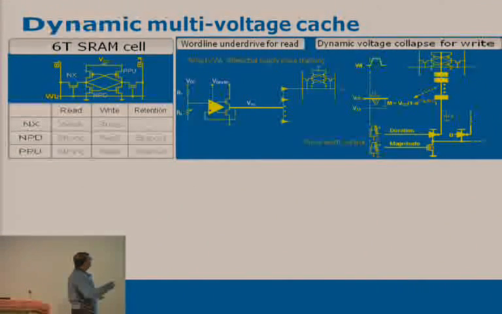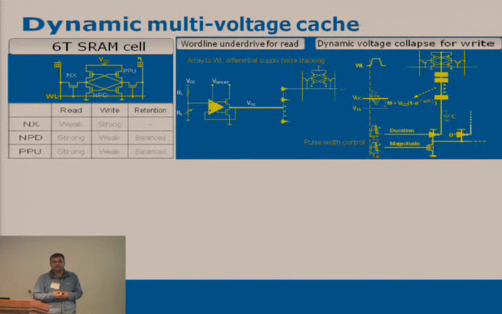So if you look at a 6T SRAM cell design, you have a conflicting requirement for transistor sizing. So the NMOS needs to be strong for write, but weak for read. The PMOS pull-up needs to be strong for read and weak for write. So how do you satisfy both? To some extent, you can do that using transistor sizing, ratioing, and process targeting.